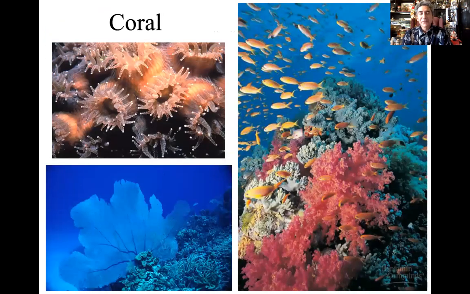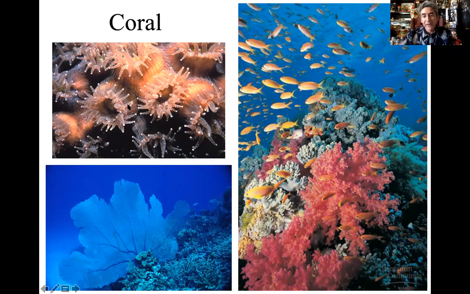So lots of different types of anemones. I'll try to find some videos that show those a little bit more in detail. But then we get into the idea of coral, right? I think you have heard of coral, and coral reefs, that kind of stuff. So coral is basically an anemone, but it's a small anemone, a colonial type of anemone. And it's quite vulnerable since it's so small. So what it does is start to deposit a protective shell around it. And this is what we term the reef. It's a calcium carbonate type of structure, which builds up the reefs, right?